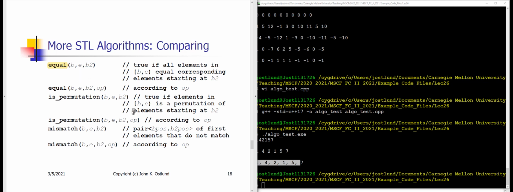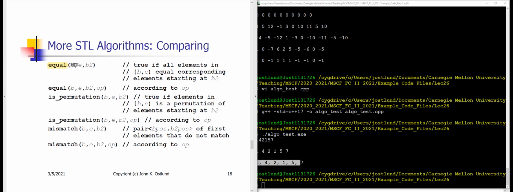Now, I didn't show any examples in here of sets, but one of the cool things about this equal function is you can also test whether the items in a vector are equal to the items in a set. Now, the trouble with a set is that the set contains individual unique values in ascending order.